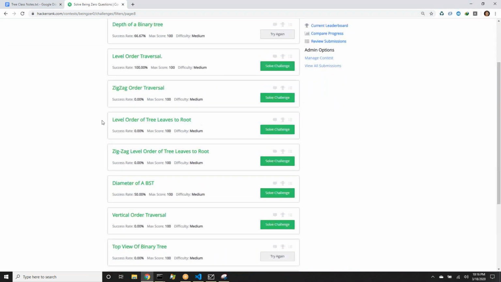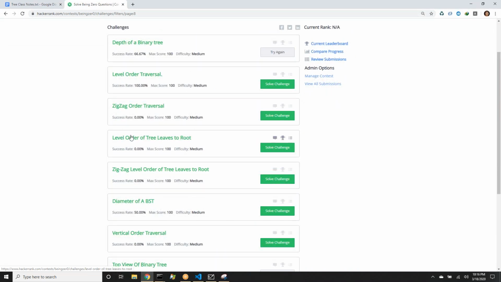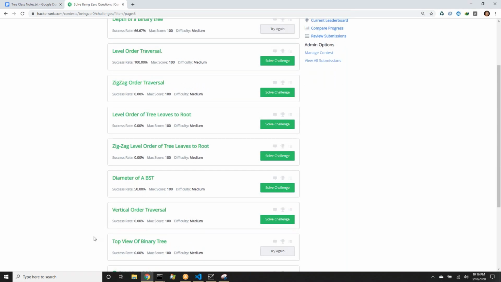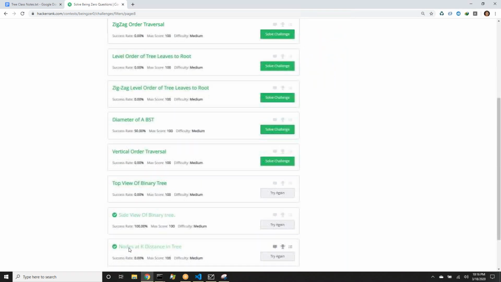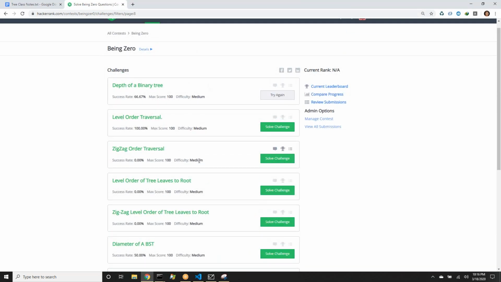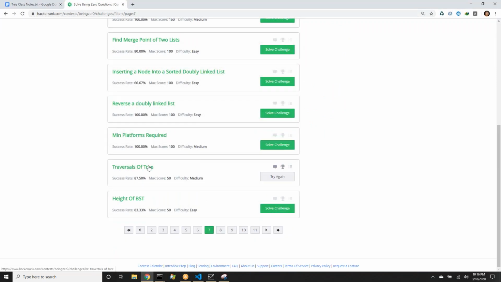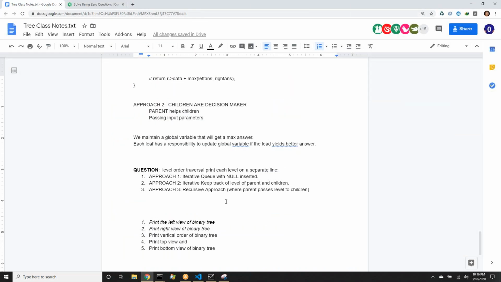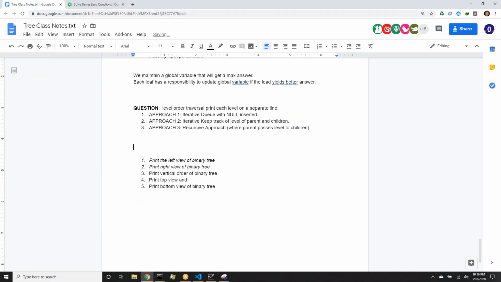Level order in new line is not there in this, but let me put this direct link, because here the tree problems begin, including height of BST and traversals. This is page number 7 onwards, where tree problems begin, depending on which problems you want to try.